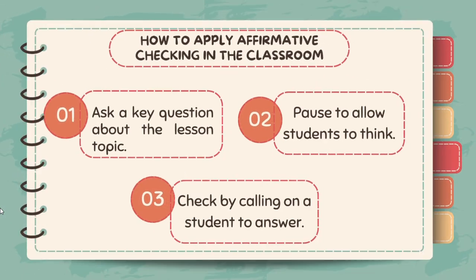So far, class, did you understand our lesson? I hope you did. Now, let's move on to how to apply affirmative checking in the classroom. First, ask a key question about the lesson or topic. Then, pause to allow students to think. And then, check by calling on a student to answer.